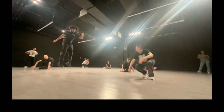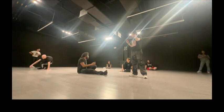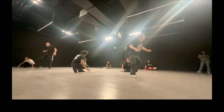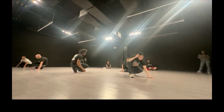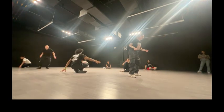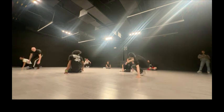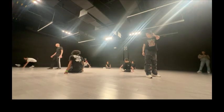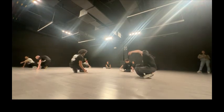Me sliding from this part of my foot gives me a little bit more leverage to spin and control, if that makes any sense, versus me trying to spin like this. Even me spinning like this, I think it's going to be a little bit more difficult than me spinning like this. If I want to stay in this position, it would be harder for me to spin versus me going like that.